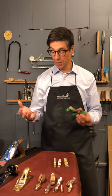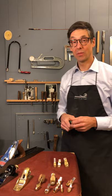Okay, do you like the new glasses, by the way? Got them last week, so I'm very happy. I'm able to see you better now, and hopefully you will see me as well.